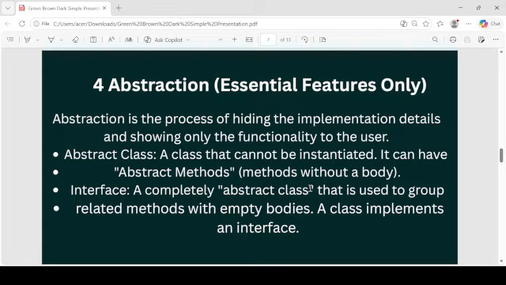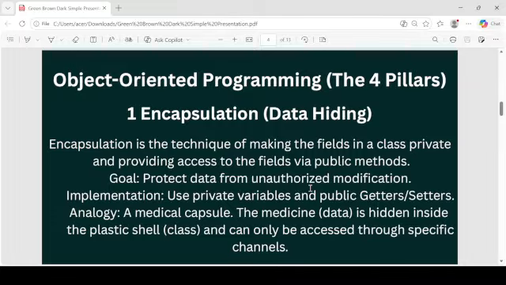So let's understand each one. First will be encapsulation. In short, we can say we hide the data, or data hiding.